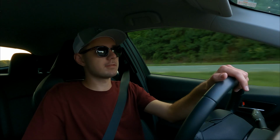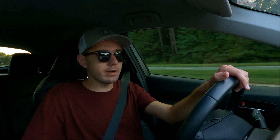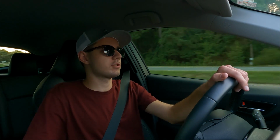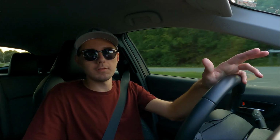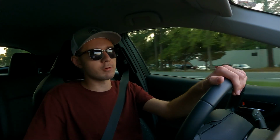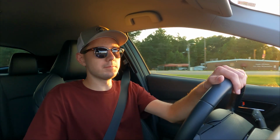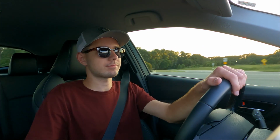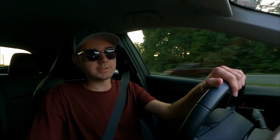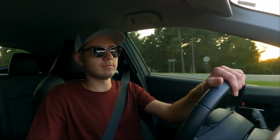Overall though, this car is a very nice fit for the purpose that it was bought for. This car is primarily driven by my mom, and she wanted a small crossover SUV, nothing too big, but big enough to comfortably seat at least 4 people and carry a little bit of stuff in the back, which it can do. And she wanted something, more importantly, that she wasn't going to have to worry about ever. So if all continues to go as expected with the CHR, it should stick around for quite a while.